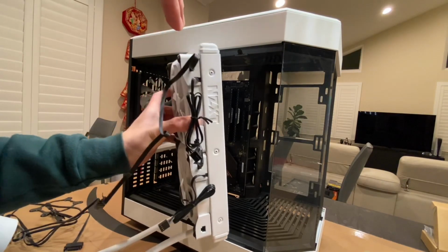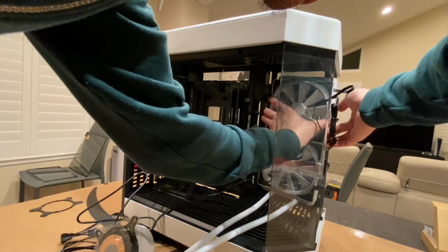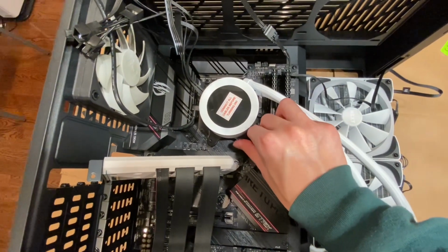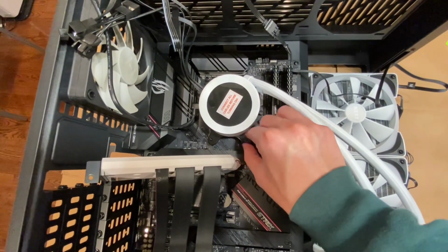Installing this cooler was honestly, to me, one of the most difficult parts because I had to figure out where to put the wires, and don't even get me started on this pump right here. I messed up on the positioning of the pump, which I'm not going to show in the video to save time.